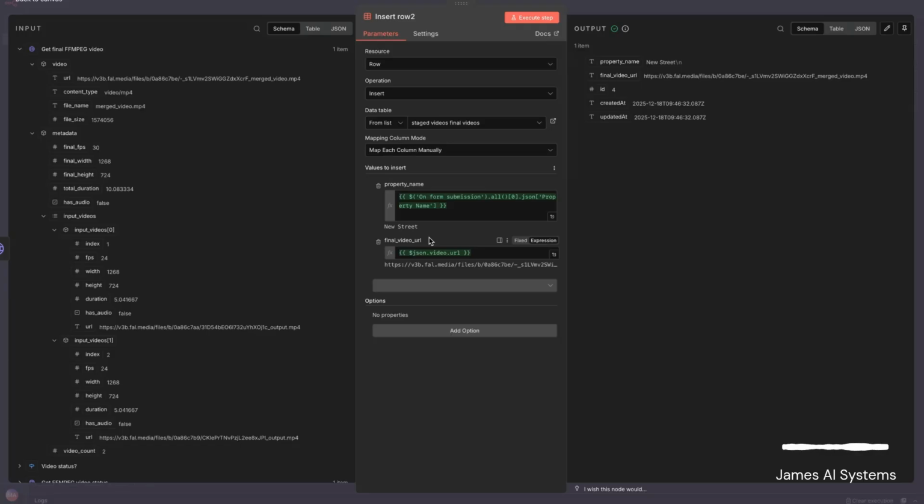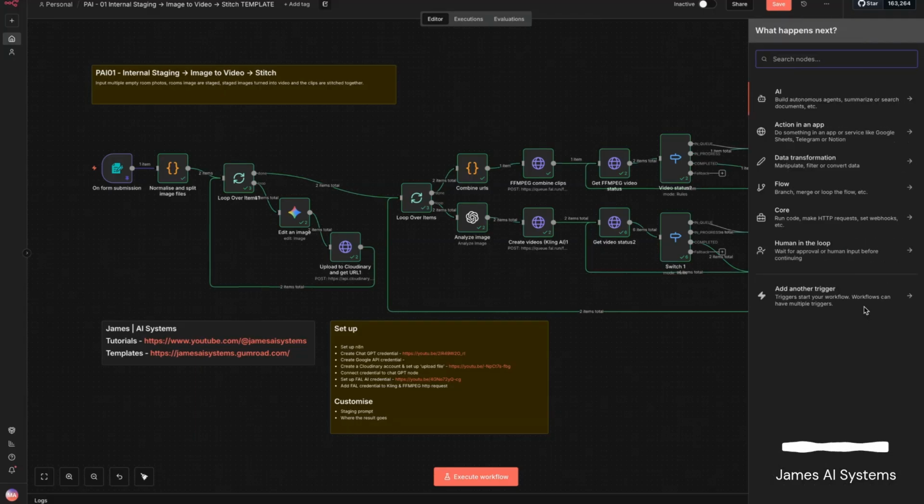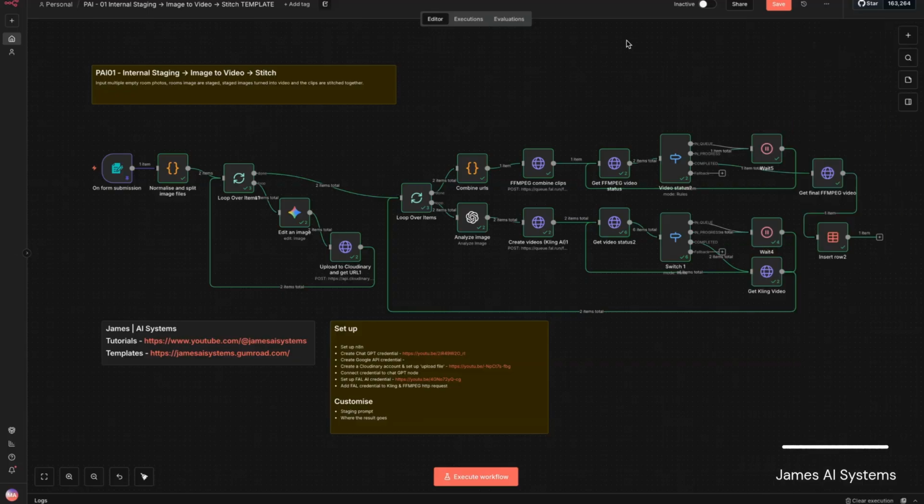If you were going to set up your own, if you were going to customize this and send it via Gmail, you just need to drag that across. Of course, you could do multiple things. You could have it update that data table, make a record of it, and then head over, click on Gmail, send a message. I'll include a bit more on Gmail in the next video.